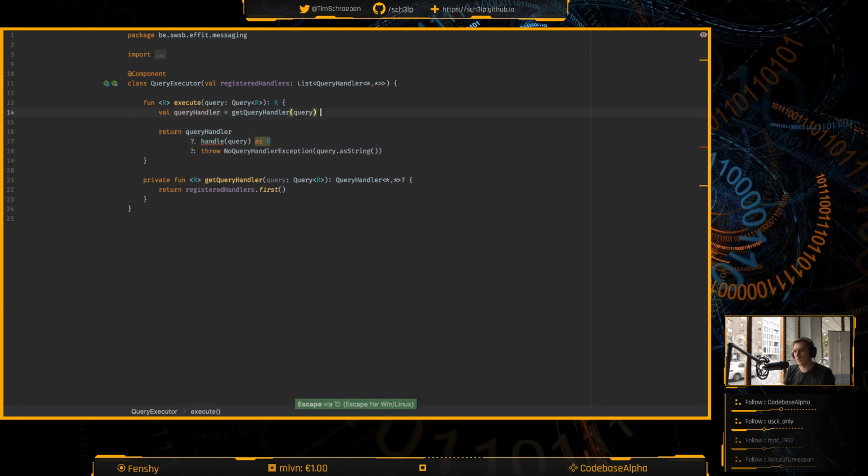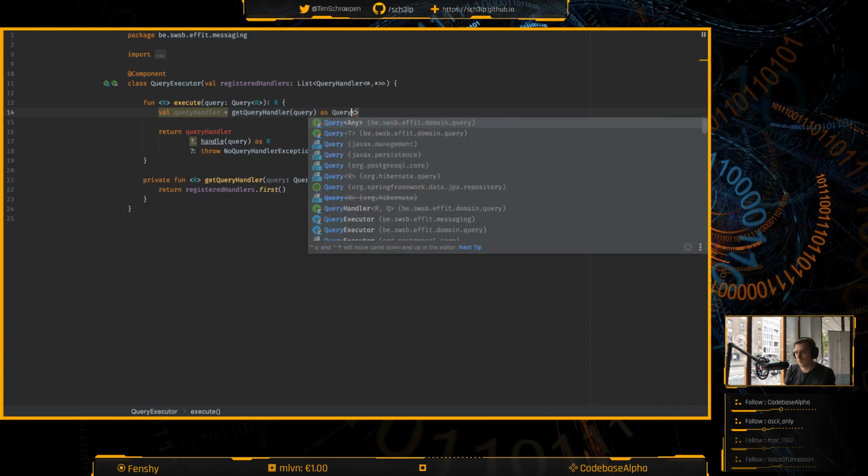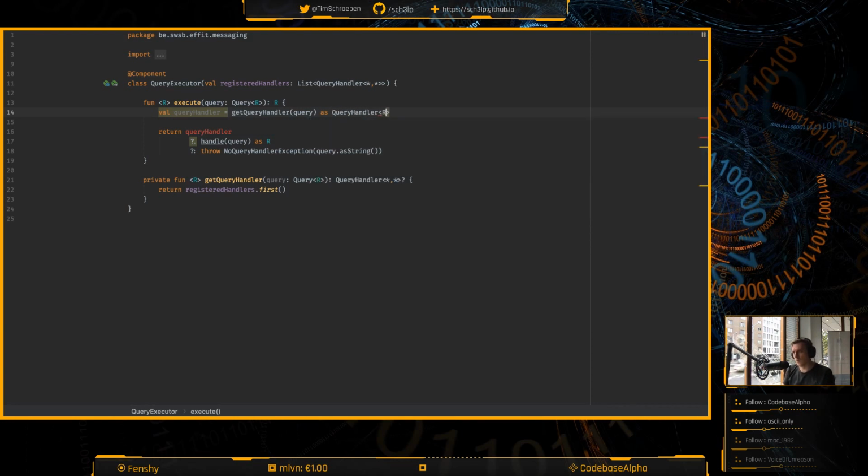So do I cast this one as something that has a query handler with R and query of R? Then you don't need to do this anymore.